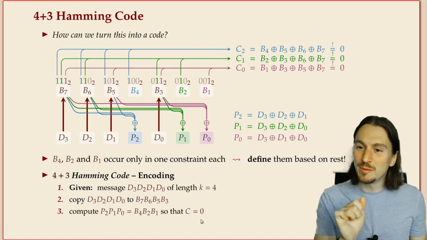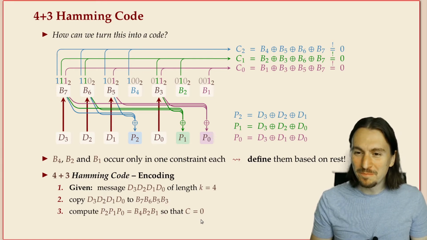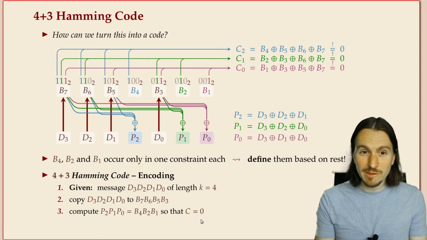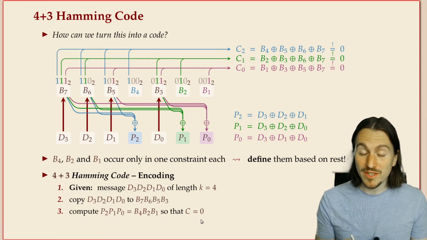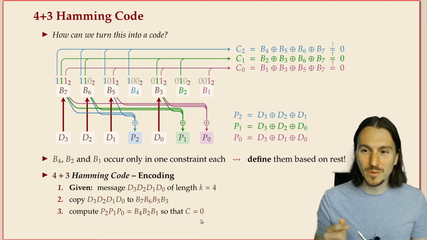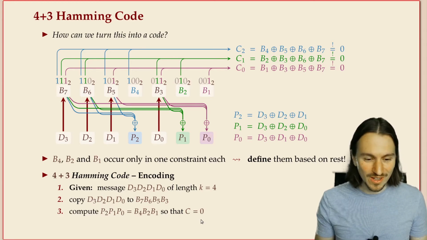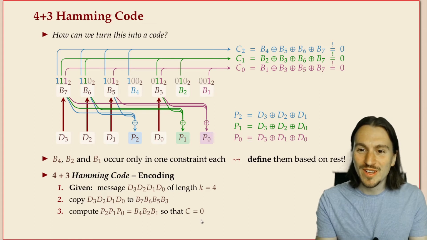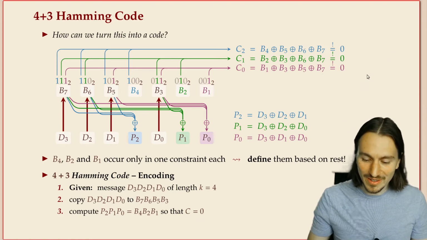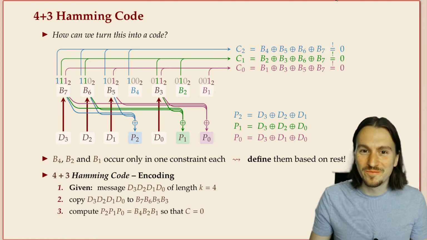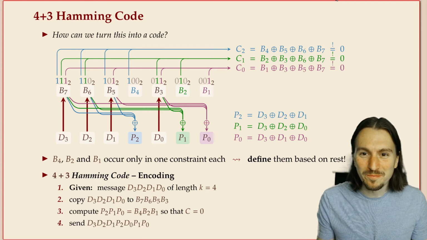And that channel might flip a bit, or it might not flip a bit. And then we receive some bits and have to decode it. So that's what we will have to do next. First, we've only seen how I can produce the code. Now I have to also get back to decoding this.